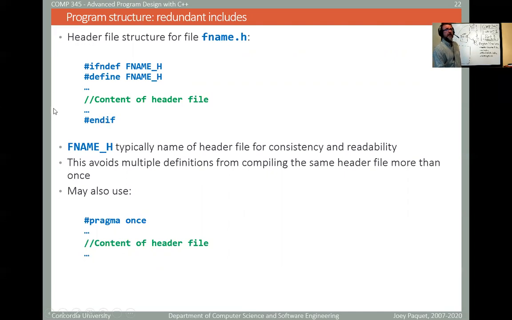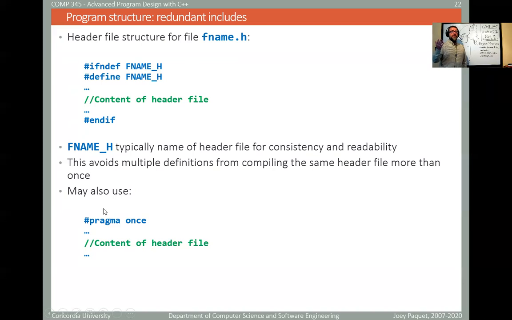The second time around, when it comes back, if fname_h is not defined, this is false, because it has been defined. So the second time around, you don't even enter here and you skip all this code. So if a header file contains this structure, having these two lines at the beginning and this line at the bottom, it will only ever be included once by the preprocessor.